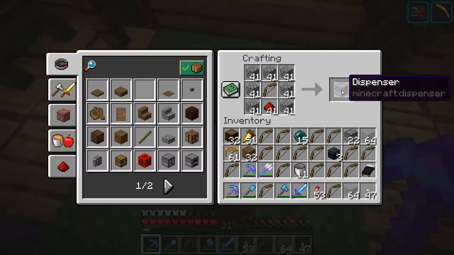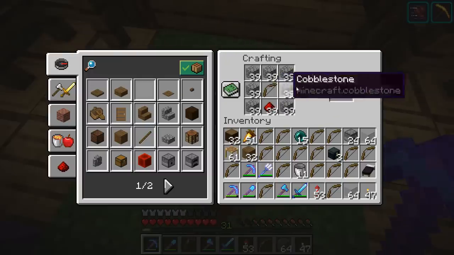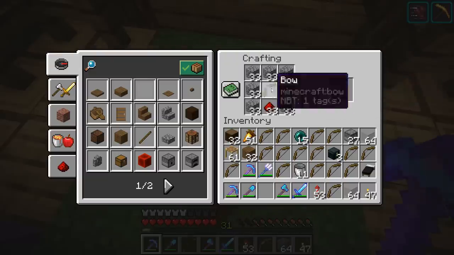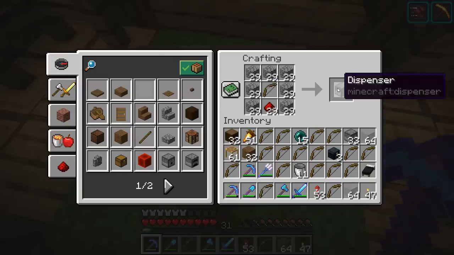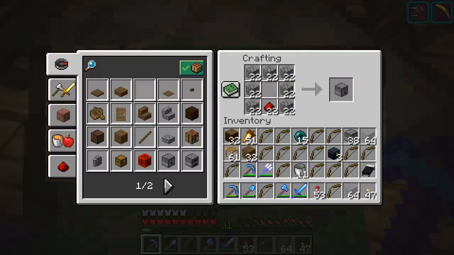This is my angry voice. I hate making dispensers more than anything in this game. Why do we have to do it this way? Why can't there be a simpler way? This is the worst, most painful. Oh, I misclicked. No. Okay. We'll get through this. We'll get through this.